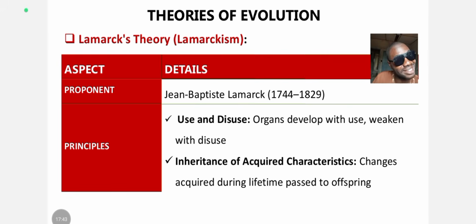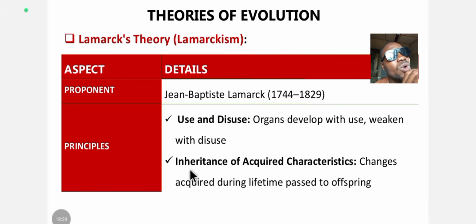A person that is severely, seriously ill. You notice that they have lost their functionality to some extent. Most of them, when they get up from the sickbed, you see their muscles. You notice that the person has become lean. It's not the sickness that is actually reducing their muscle mass. The muscle is wasting, reducing in size as a result of disuse, because it's not being used. That qualifies as Lamarck's theory of evolution.